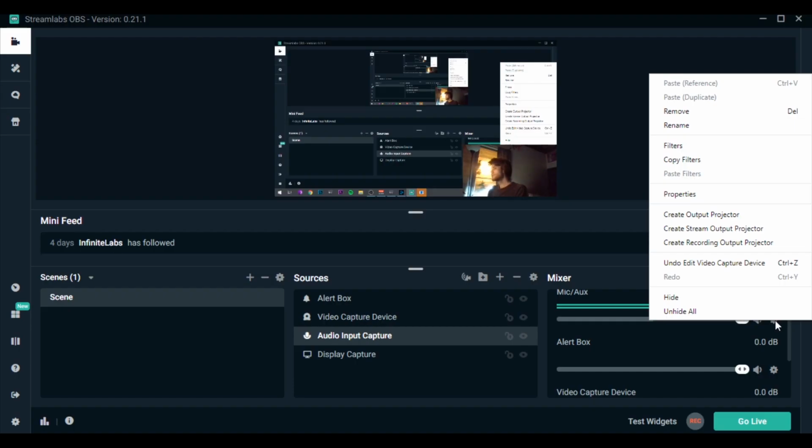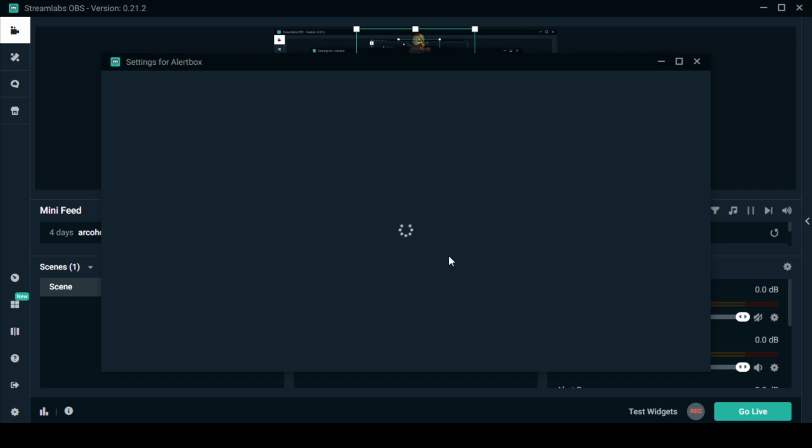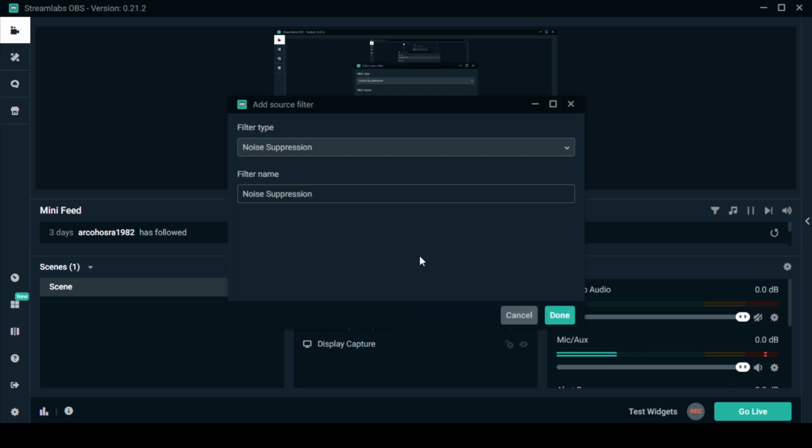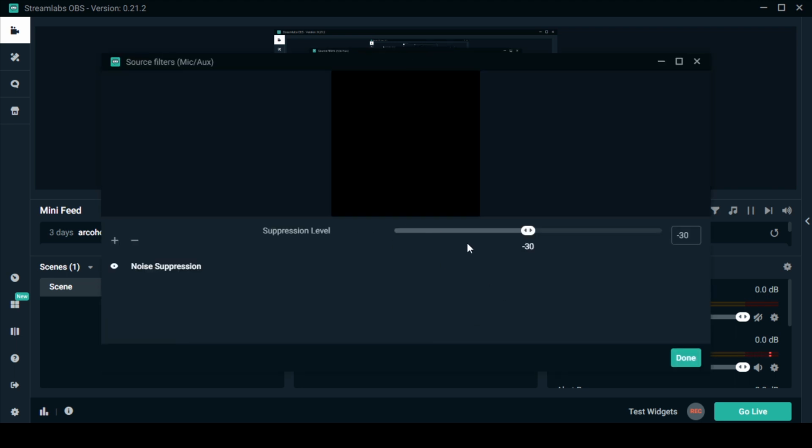I'm going to show you guys how to mess with a few more things to improve your stream. So if you want to edit a source, double click on it. You can also lock or hide/show them. You can also rename them as well. You can also add filters on any of your audio or video, letting you put a wide variety of effects.